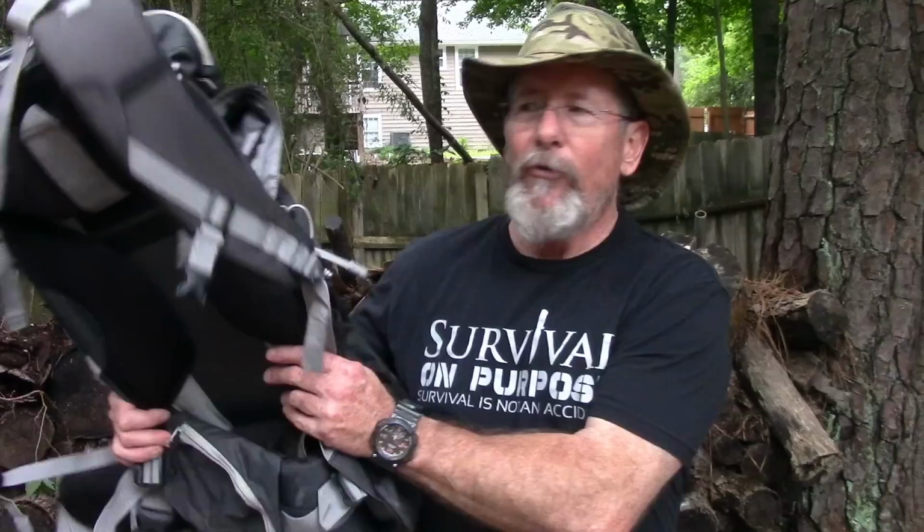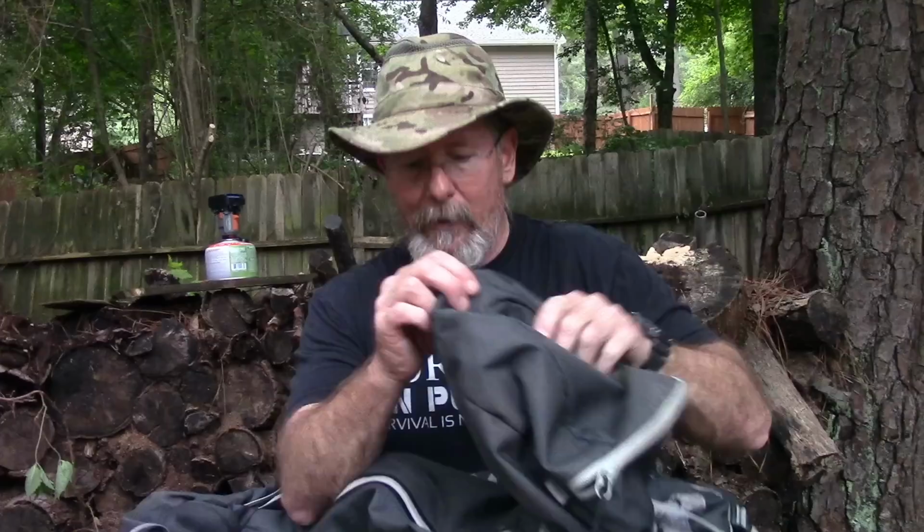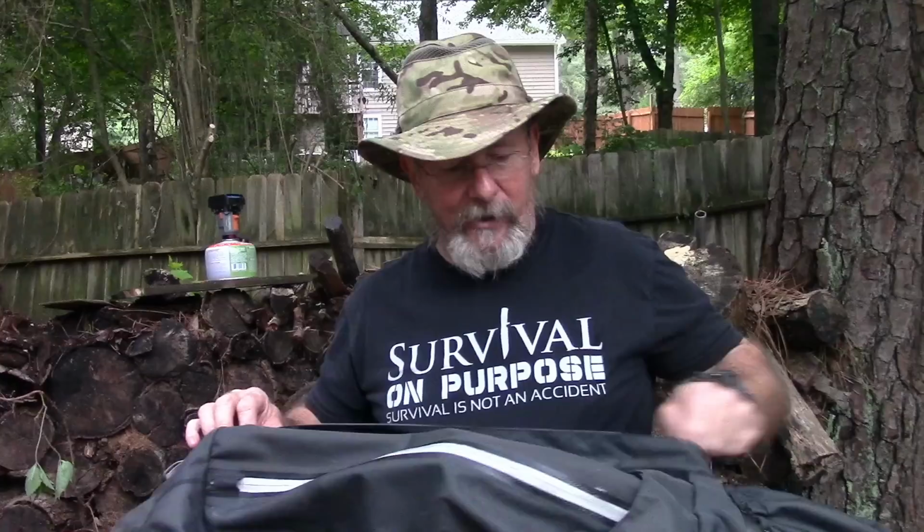But either way, just want to kind of show you what works and what doesn't work. The only negative I would say about this pack, if it is a negative, and to some people it may not be, it was kind of ballpark to me. There's not a lot of individual pockets. There's a few. There's two on the top cap, and maybe just one zipper and a couple little stashes in there. There were a couple things I would have liked to have a couple more individual pockets for, to keep stuff segregated. That's just my personal preference.